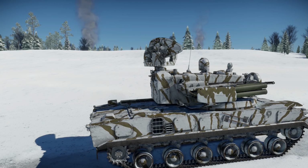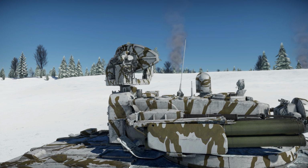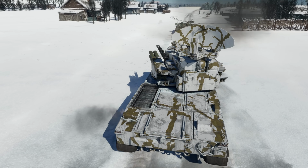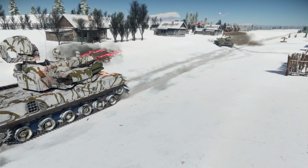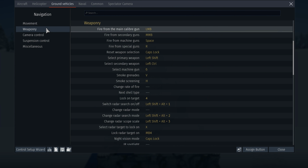With the release of the update Starfighters, the top anti-aircraft vehicles became able to detect, lock onto, and track missiles with their radar. This makes it possible to shield yourself and your allies from the enemy's ATGMs to a noticeable extent. Let's remind you that your radar is very conveniently controlled via the multifunction menu that you can access by pressing the Y button on your PC or by pressing the left stick on a console gamepad. And if you want to bind separate buttons, they can be found in Controls, Ground Vehicles, Weaponry.